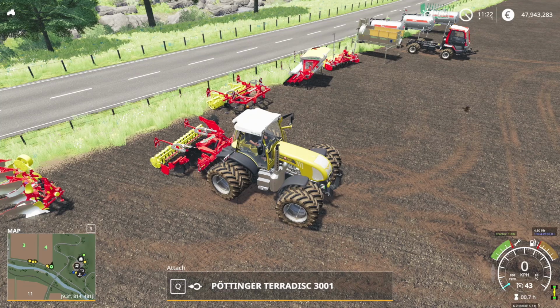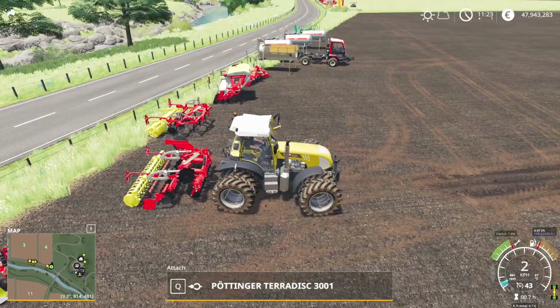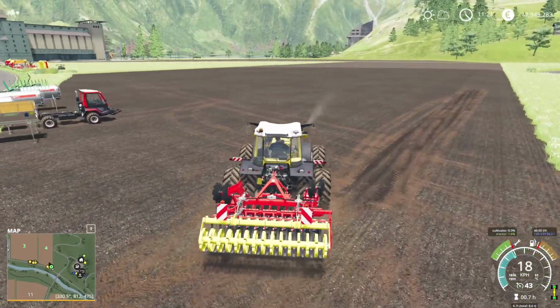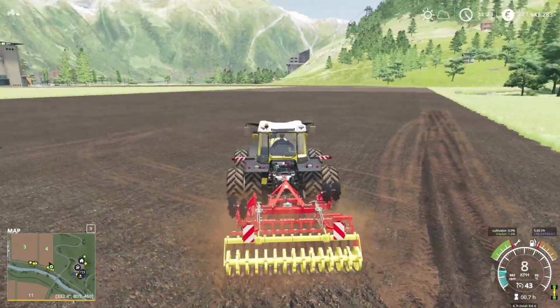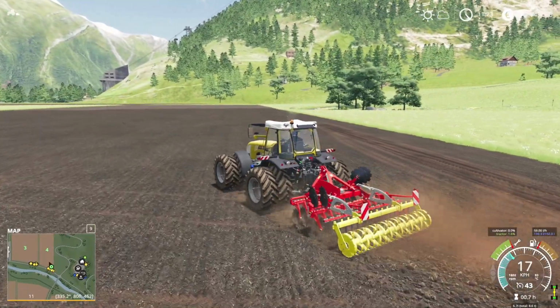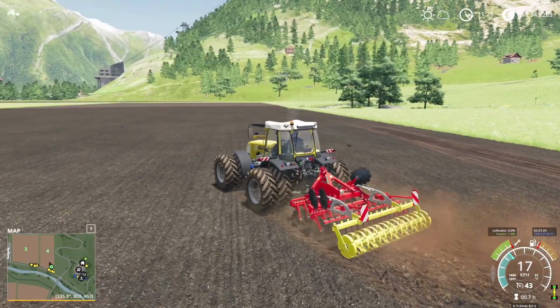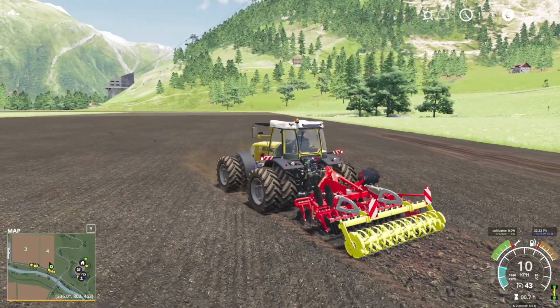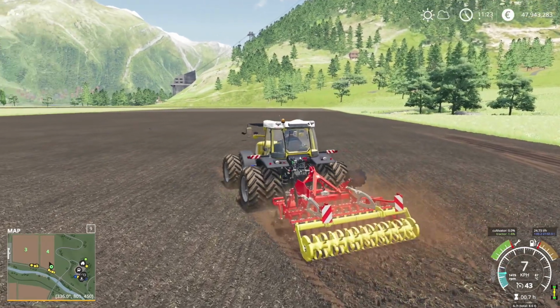The next one is the Pottinger Teradix 3001, and this is the cultivator. Look at all the small details. It has a maximum working speed of 17 kilometers. All the small little discs are animated.